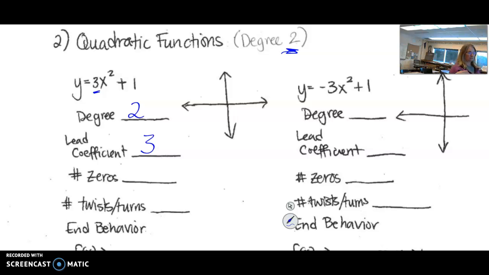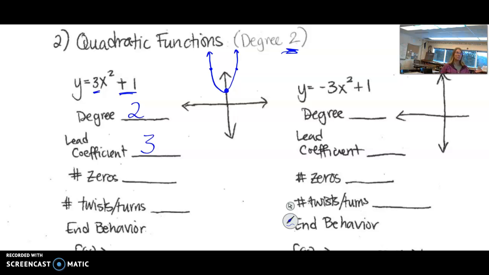We could put it in a graphing calculator, but hopefully remember the parabola is going to open up because the a value is positive, and this plus 1 shifts it up 1 unit. So the vertex, instead of being at 0, 0, will now be at 0, 1. It's a parabola opening upward with a vertical stretch of factor 3 compared to the parent function. So go over 1 and up 3, and estimate where that is. You get a parabola that looks something like that.